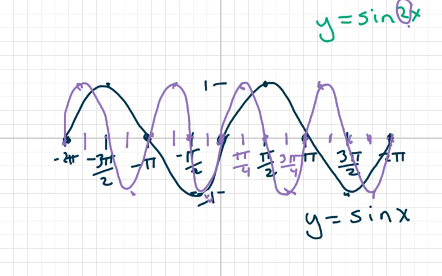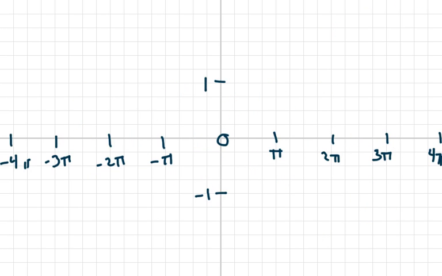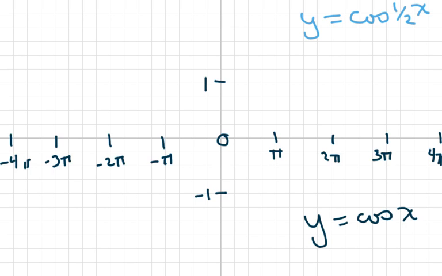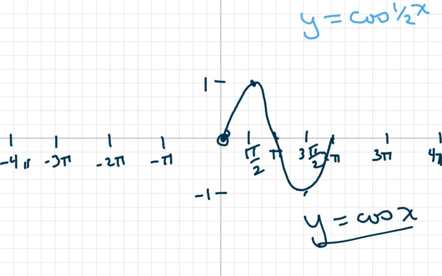Now cosine of x I haven't drawn yet. I went ahead and drew the domain values for y equals cosine of 1/2 x that I got from the first slide. So I'm going to go ahead and draw y equals cosine of x. You already know it goes from 0 to 2 pi, so we know this is pi over 2, and this is 3 pi over 2. So it would be dot, dot, dot, dot, dot, and then make it curvy. So there is your normal y equals cosine of x.